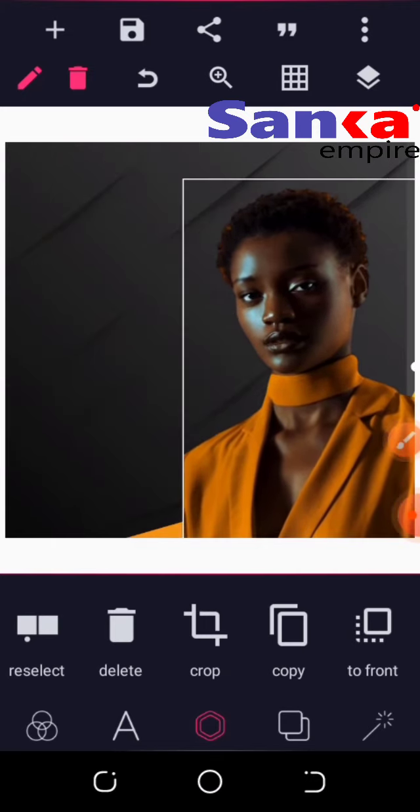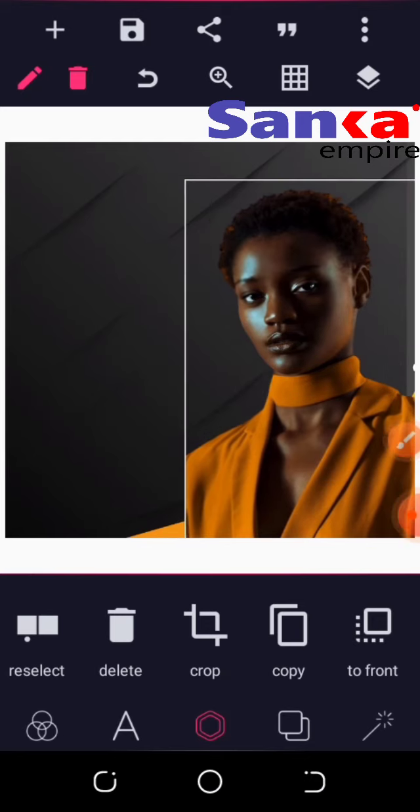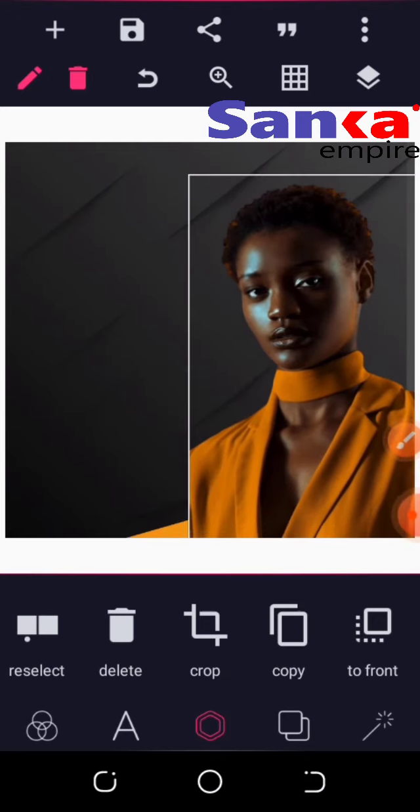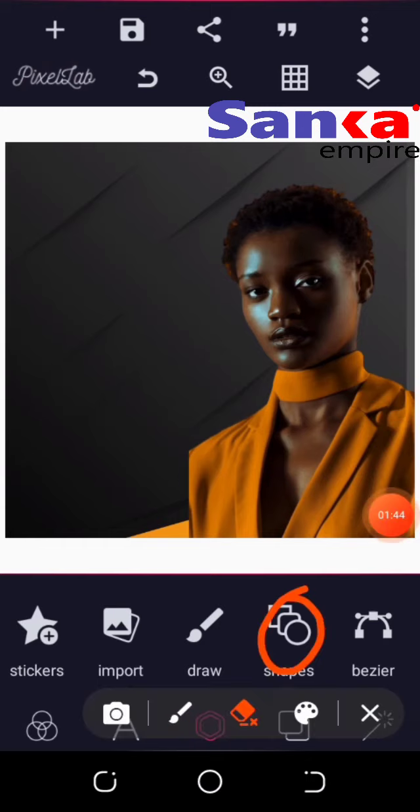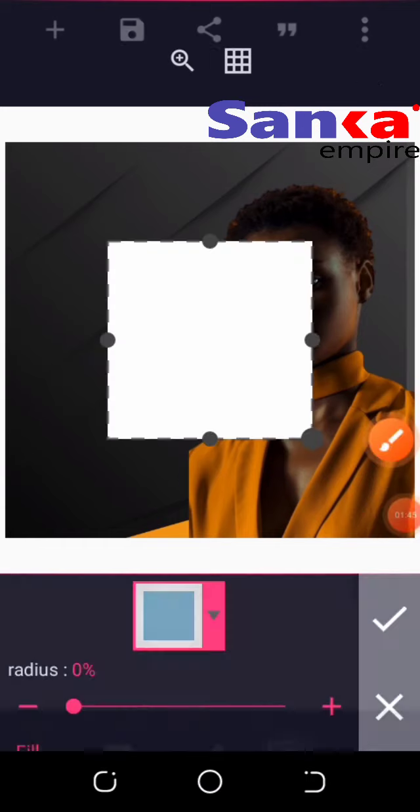There are a lot of backgrounds for you to choose from. If you don't want to use this background, you can use plain work. Plain work meaning you can just make a plain background and choose only the color. So this is okay. Then let me add my shape. Very simple work that I want to do here. Birthday flyer. Just add my shape.